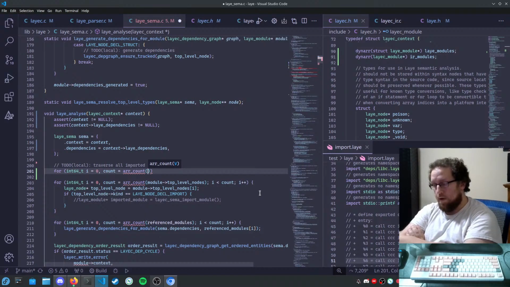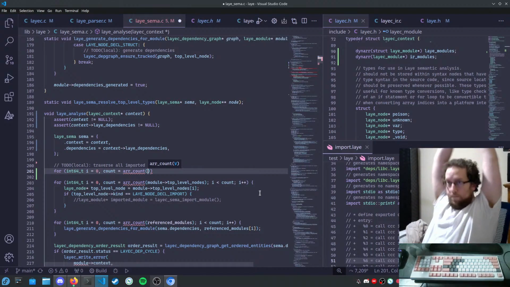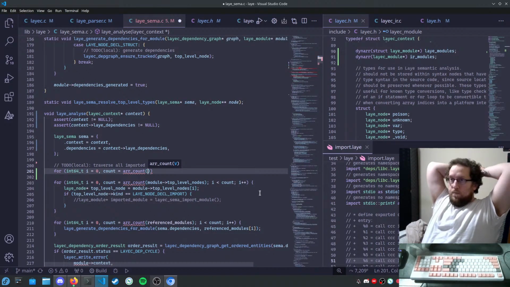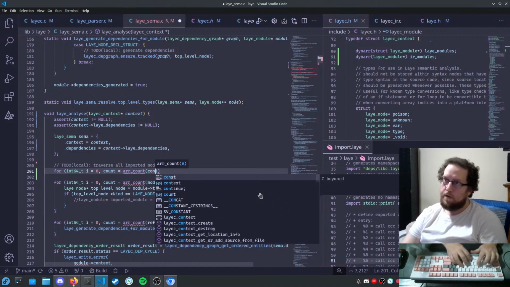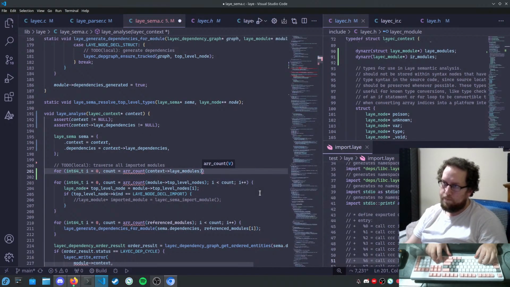So if I pre-declare count, but then we want to make this recursive, so it probably should be recursive, and then we iterate over everything. So if we do a function to populate, so yeah, if we're doing it recursively, then this is what we want. Context Laye modules, i is less than count, i plus plus.